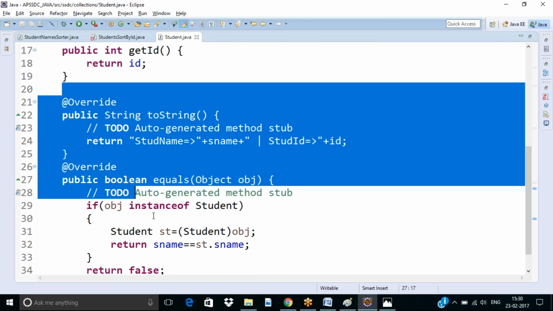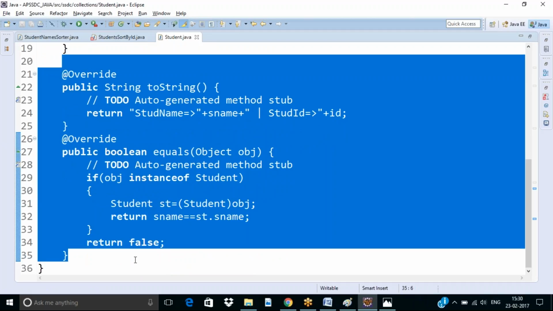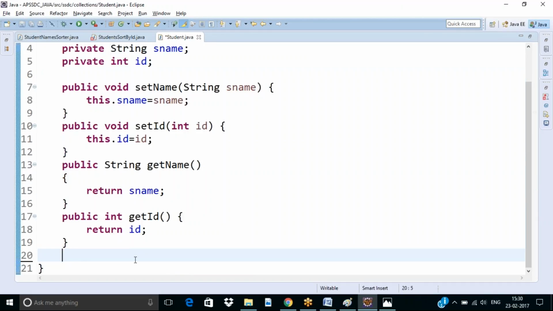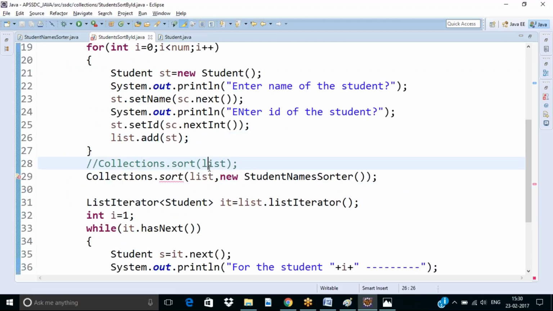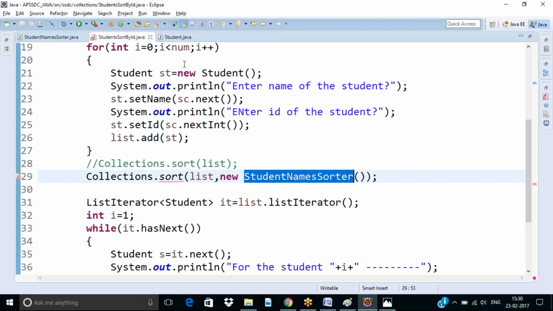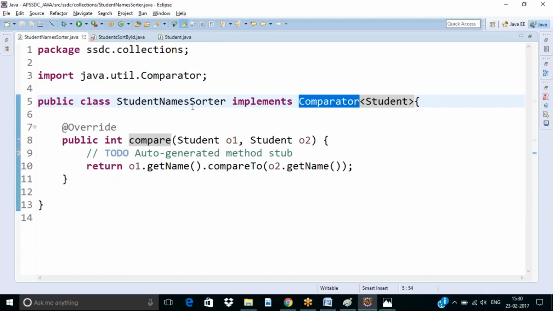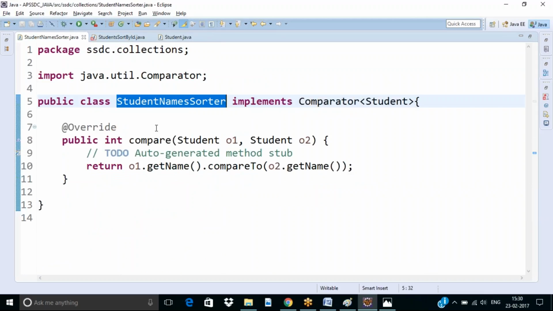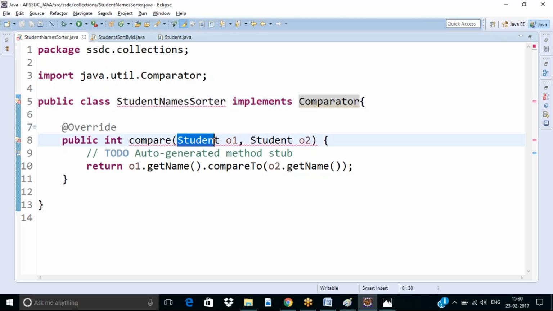There are no problems here, no issues here. New student name sorter. The class name is also okay. That implements comparator. What if I remove the student? Okay, we'll make it as object. Now we have to make it as object.